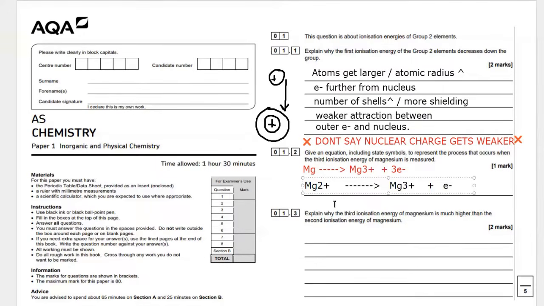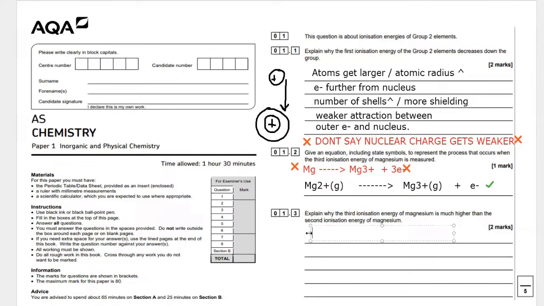And of course, when we measure ionization energies, what state are the atoms or ions in? They're all vaporized. So we have to put our gaseous state symbol next to the ions. And there you go, that's your correct answer. And of course, we do have an incorrect answer here, and we got our correct answer here. So make sure you're writing that one. That is the correct equation for the ionization energy.